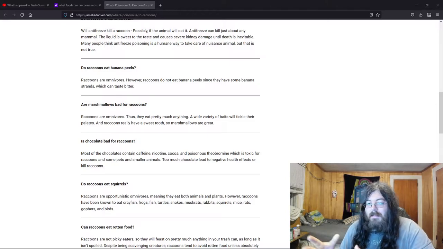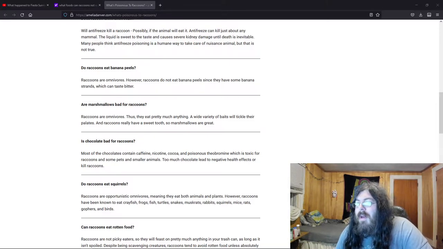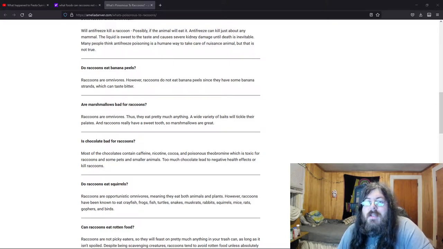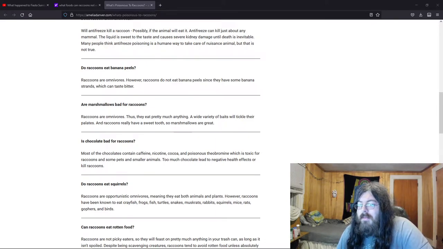He sits out there. He has a bucket of hot dogs, which they love, eggs they love, and because they have such a sweet tooth, apparently marshmallows are a favorite treat for them. Now, they say if there's a raccoon around, most likely it's because of animal food. Well, obviously we have cat food out there. Can't really take it away because the cats are coming constantly back and forth to eat. So I don't want to take the food away from them. But if I was able to feed that little rascal out there, maybe something like marshmallows.